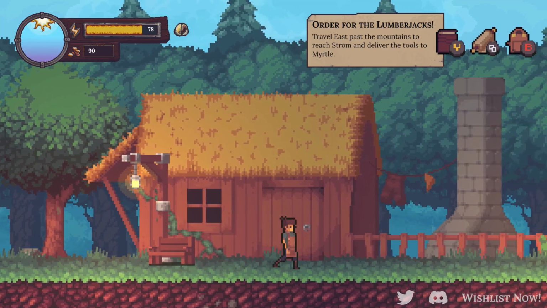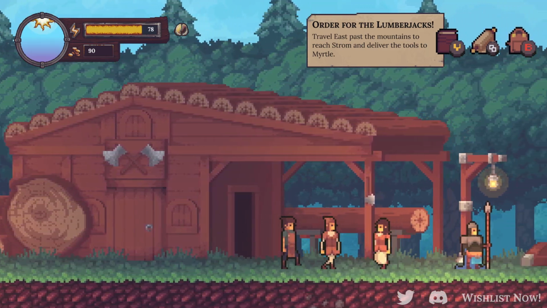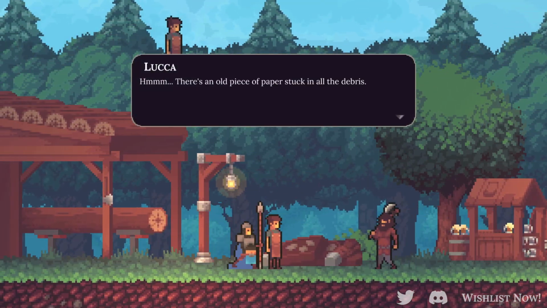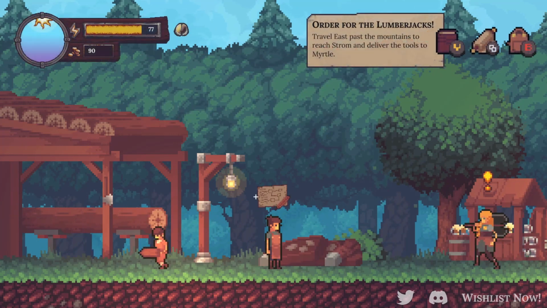No time to lollygag. Where's Myrtle? I mean to speak with Myrtle. An old piece of paper stuck in all this debris. Looks like an old request from a ward worker for a new tool. Can definitely make something with that.